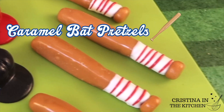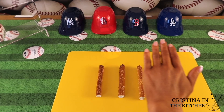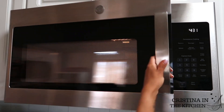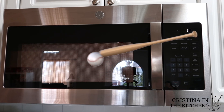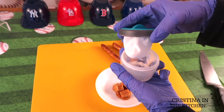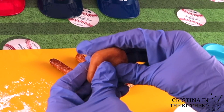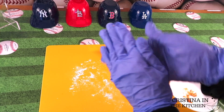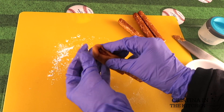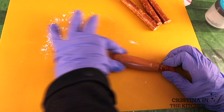The teams are all ready — all that's missing are the bats. These caramel pretzel bats are just as unique as they are delicious. I sliced my pretzel rods in half, and for the wrap you need craft caramel squares. Unwrap three squares for each pretzel rod and soften them in the microwave for anywhere between 10 to 20 seconds depending on your microwave. If the caramel comes out a complete sticky mess, heat it for less time — instead it should look pliable and workable. I find it helps to add cornstarch to your surface to prevent sticking. I'm kneading the caramel and working it into a log shape, then pressing it down flat to wrap the pretzel. I cover about two thirds of the pretzel, smooth out the seam, and when the caramel fully encloses the pretzel, I taper it by pinching and stretching as I glide across and finish by rounding the edge.